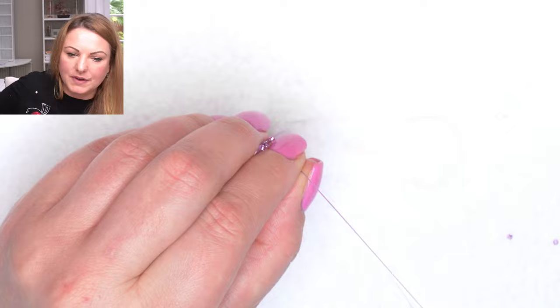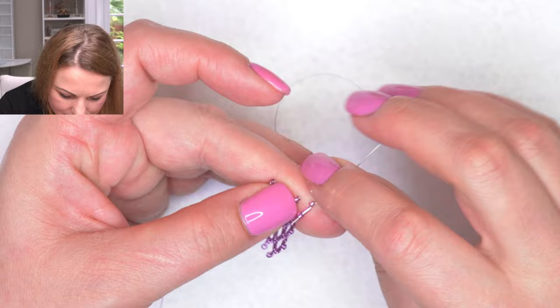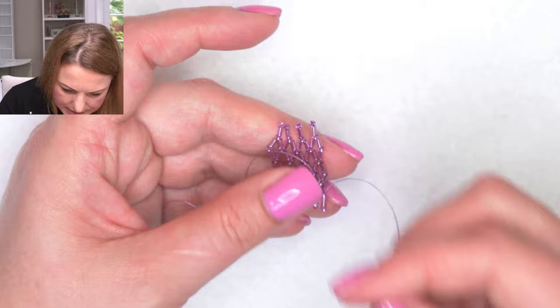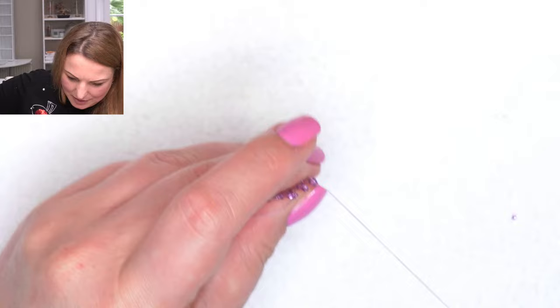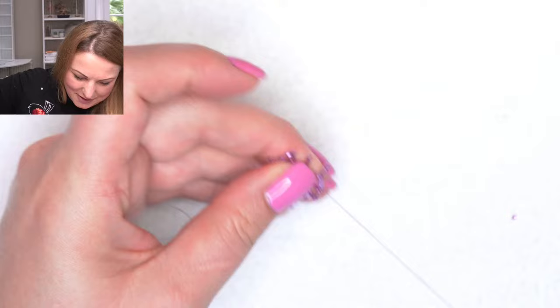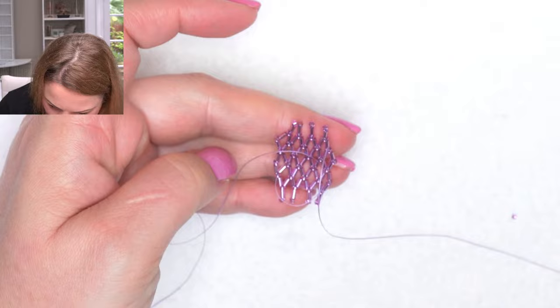Trish is saying she put fake snow in hers last year - that's really good. All sorts of different things - let me know if you did this or something similar last year, let me know what you put inside it. I put angel hair in some of mine, but my baubles are still in storage and I need to bring them home. I'm planning to decorate the lounge before Christmas - I just don't know which weekend it'll be, but I'm just gonna do it.